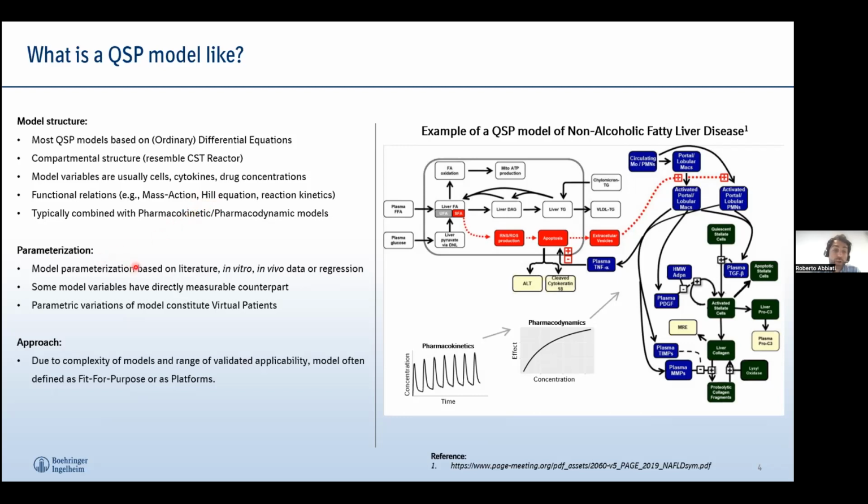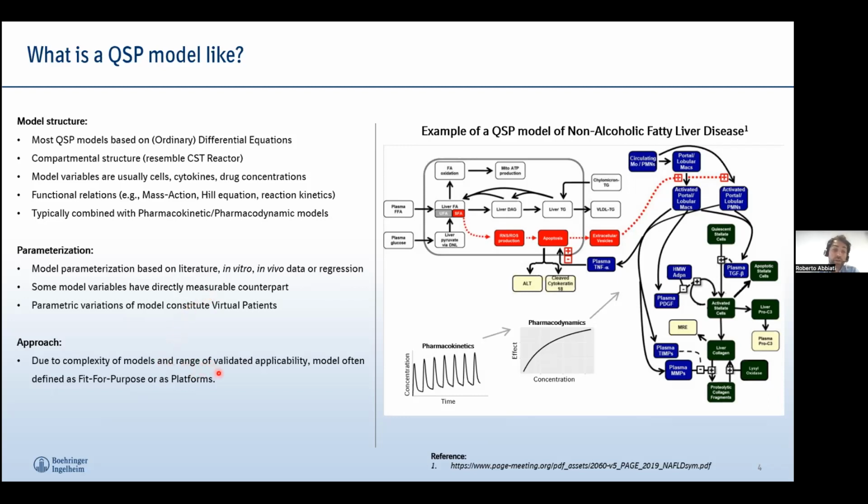Then we want to parameterize the model. We do that by leveraging different types of data sets. And then we can constitute what is commonly referred to as virtual patients. Virtual patient is a definition that we often apply in quantitative system pharmacology. A virtual patient is a specific parameterization of a model that represents a specific disease status. So if you generate multiple parameterizations of the model, with different disease onset, different disease progression rate, you can in principle represent different virtual patients and then test your treatment in different patient populations. So this is a very common application. It's quite relevant for personalized medicine.